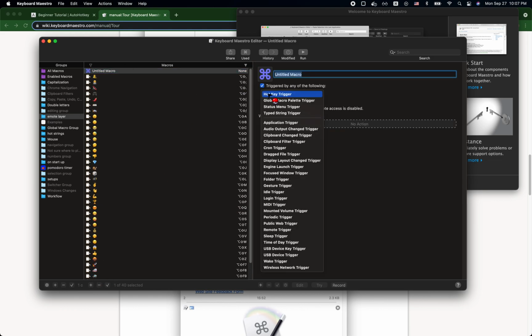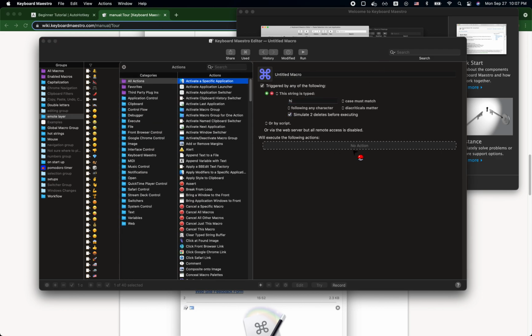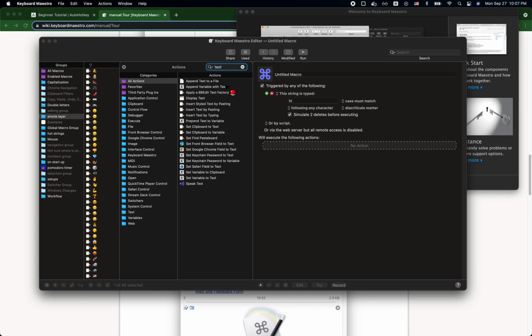Go here, you can identify a trigger, like the hotkey, like through Bazecore, or the typed string, which is like the hot string in AutoHotkeys. And then this stuff is just selecting through a little GUI menu button. But yeah, type string. Sure, we can see, I don't know, hi. Then we can execute. You're given a lot of options. That's probably the hardest part. You just feel overwhelmed at first sometimes.